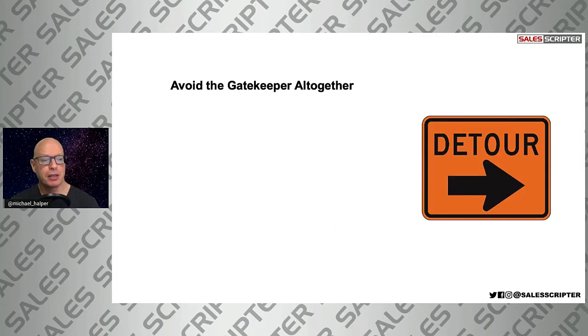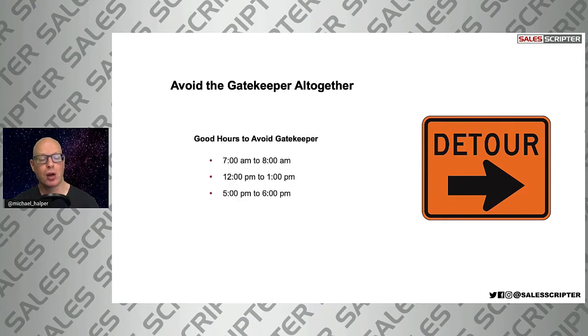The last tip is to just try to avoid the gatekeeper altogether. Gatekeepers are difficult, so if you can't get around a gatekeeper, you may want to do what you can to call when they're not there. So good hours to call when the gatekeeper's not there are 7 to 8, 12 to 1 when they're at lunch, and 5 to 6. Usually if you're calling executives that have gatekeepers answering their phone, these are hours when the gatekeeper's not in yet or they're not there, and either the executive or business owner may answer their own phone, or you may get an auto attendant that you can dial the keypad to get to the target prospect. So it's one additional thing for you to try.